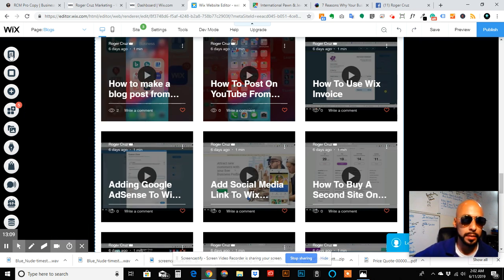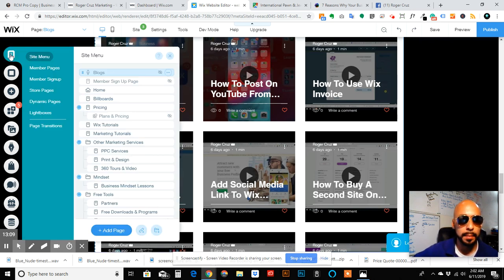So once again, let's go ahead and look at my page menu here in the left-hand menu bar, or toolbar, you could say. And you're going to see here, see how it has this little pen icon next to the word blogs? This is how you know that this is the blog page that Wix had created when you add the blog app from the app market, like we did in the beginning. And I left it up here so you guys could see it, and also so I could access it relatively easily. And I hid it.